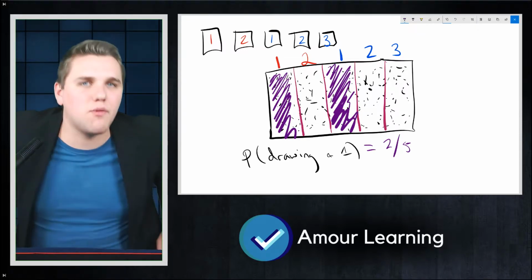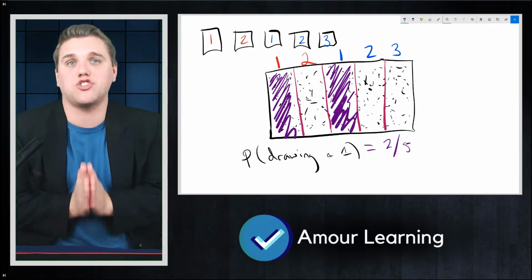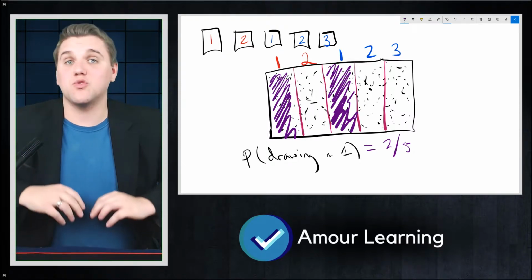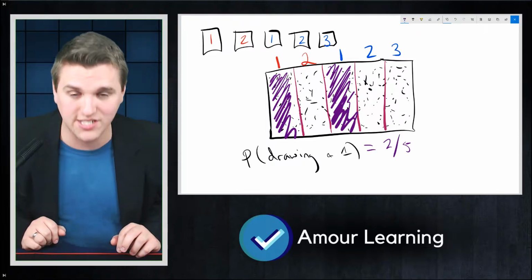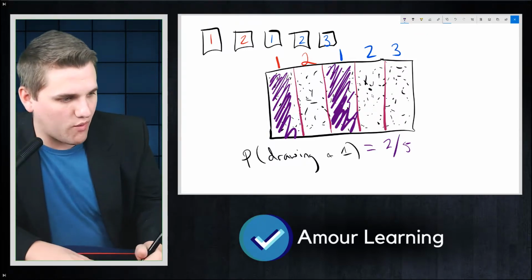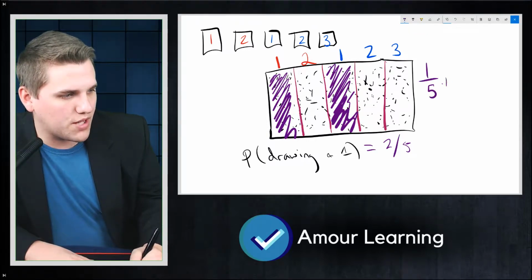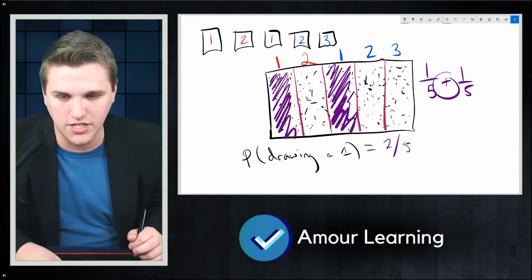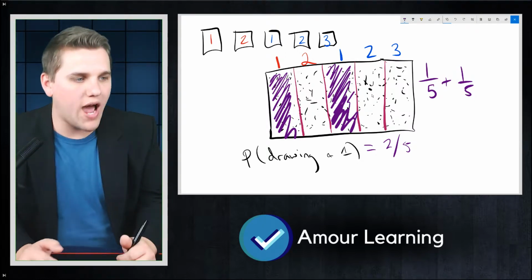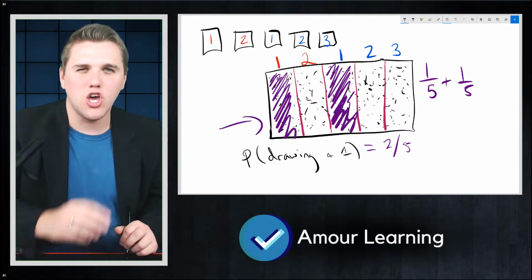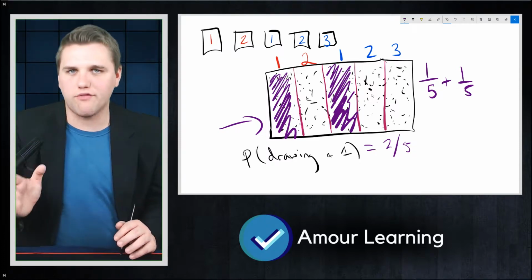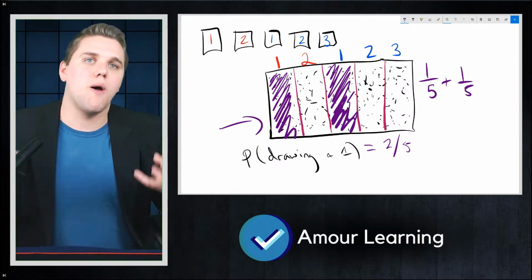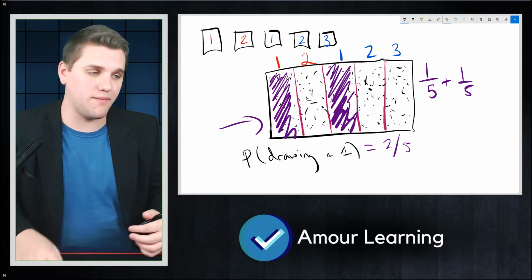Now that might seem a little bit overly simplified, but this way of solving probabilities becomes rather useful when we get into more complex scenarios. Now, if you notice, by the way, we did 1/5 plus 1/5. In elementary school, you're taught that you're just supposed to add these probabilities, but you're not necessarily taught why. Whereas in this scenario with probability rectangles, you understand why 1/5 and 1/5 makes 2/5. And you have to add them because you're finding the total proportion of the population that drew a 1.